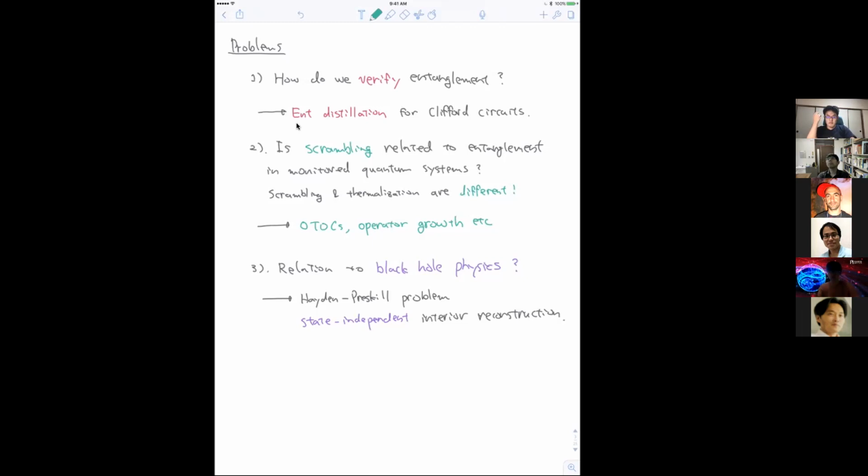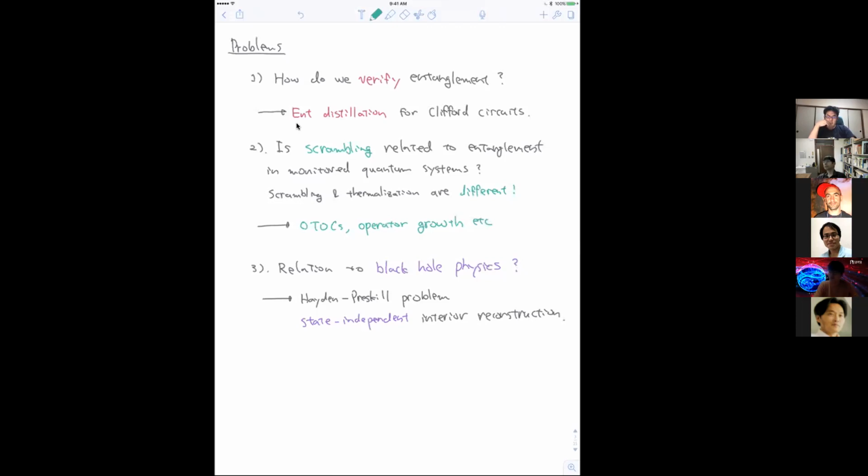And you will actually see that it is really related to out of time ordered correlation functions. And also it is not the unitary circuit which is creating the entanglement, but it's actually the measurement which creates the entanglement. Now, of course, if we learn something new about many body condensed matter system, we want to think about black holes. So here I want to point out that this physics of a monitored quantum circuit can have some analogous situation in the Hayden-Preskill recovery problem, or in other words, information recovery from black holes.